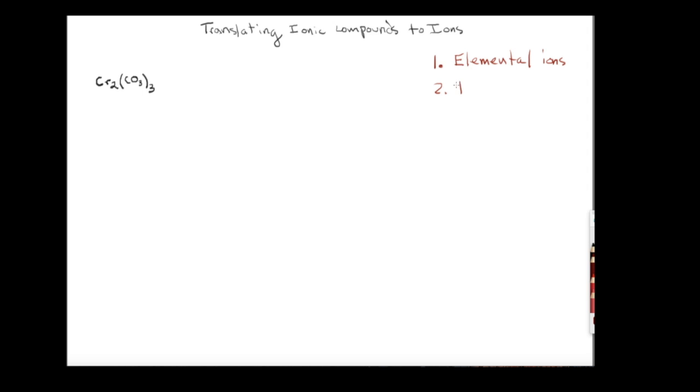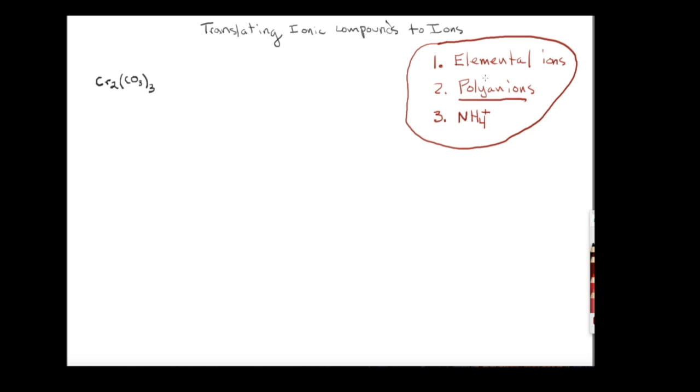Secondly, you have to know your polyanions by heart, along with the charge. Otherwise, as you'll see in some of these examples, you're not going to be able to do the translation because you won't be able to find the charge on the cation. And lastly, make sure that you've memorized the polycation ammonium, because of the molecular ions, this is the only one that has a positive charge on it. So these three things are super important, and because we're not meeting in class every single day right now, and you have homework, you have time to do this. All right, now let's go ahead and launch into the translation.